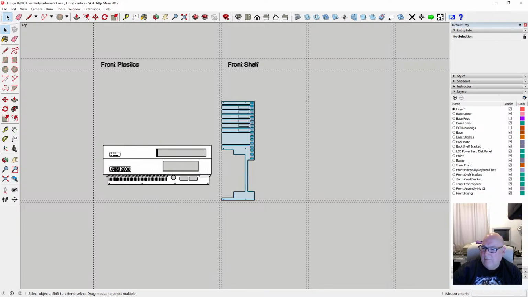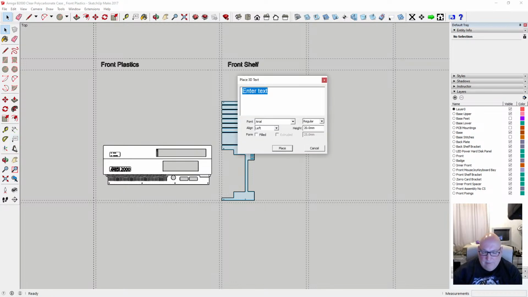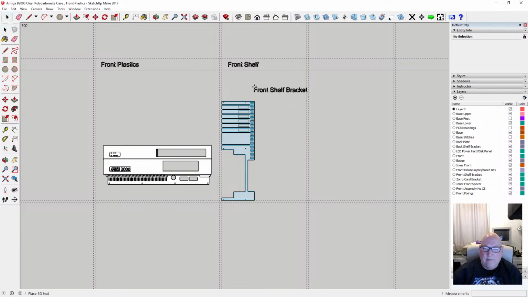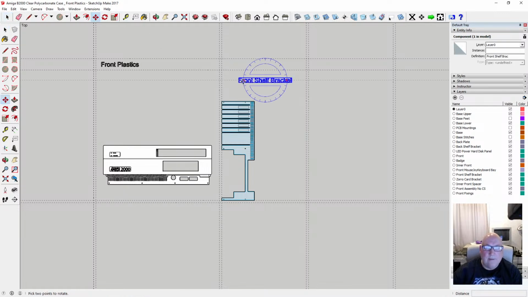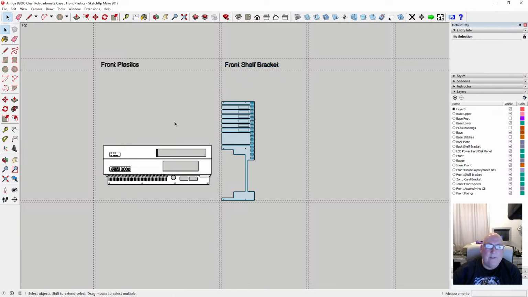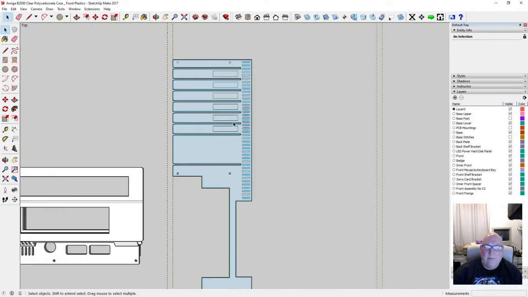And that's called a front shelf bracket. Okay. Right, so we can carry on with the front shelf brackets.